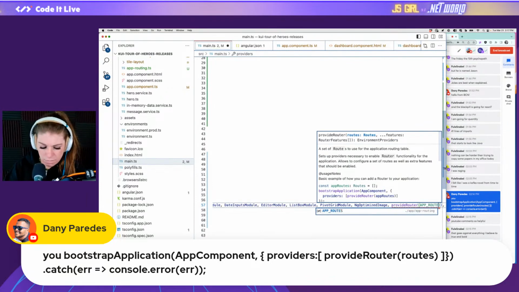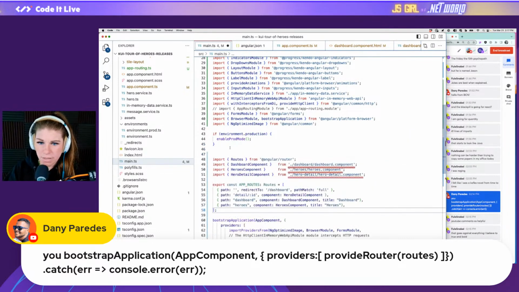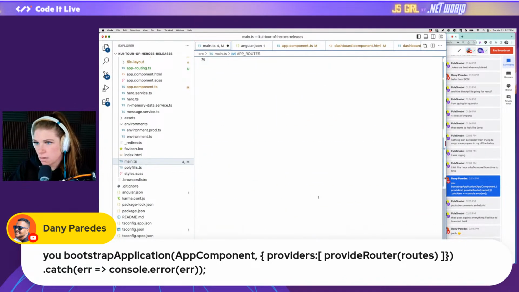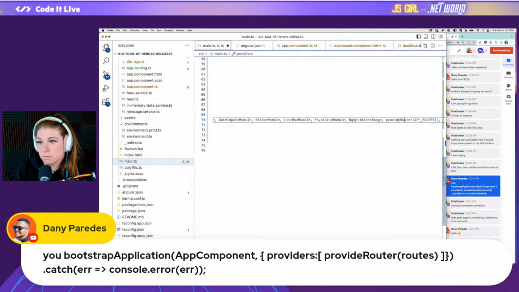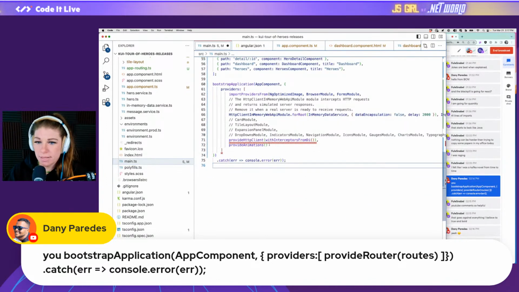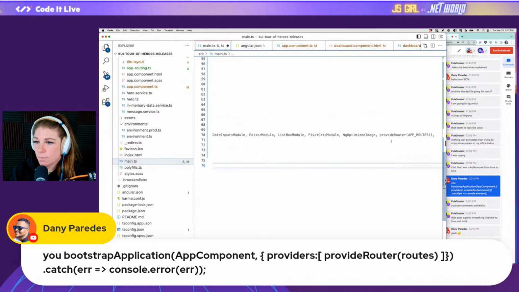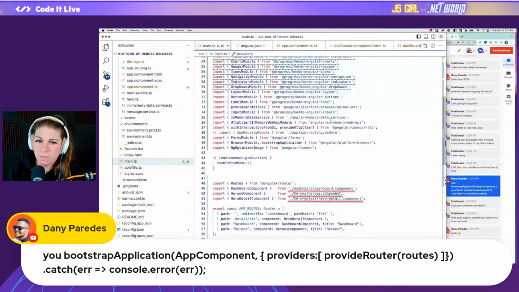Hang on. I got to go back up to before the bootstrap and paste the routes. That was all angry, like app routes, route. And then, oh God, I really need to make this stuff. Okay, it's super pissy. Import provide. Just do it. Just import it. Stop yelling at me. Oh my God, everything's yelling at me now that I did the command period thing and I don't know why. Am I supposed to end in a comma? Doesn't matter. It shouldn't matter. Okay, let's go see what broke on the import because that's got to be where things just went wrong.